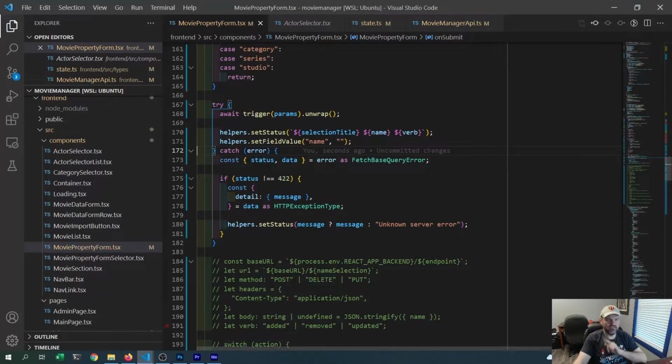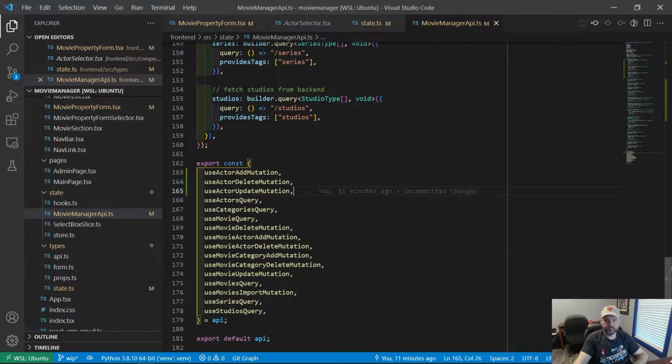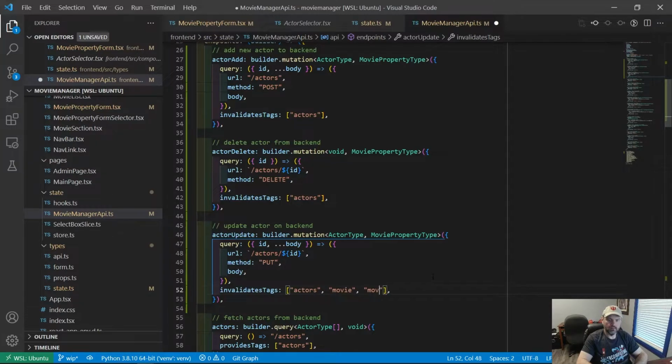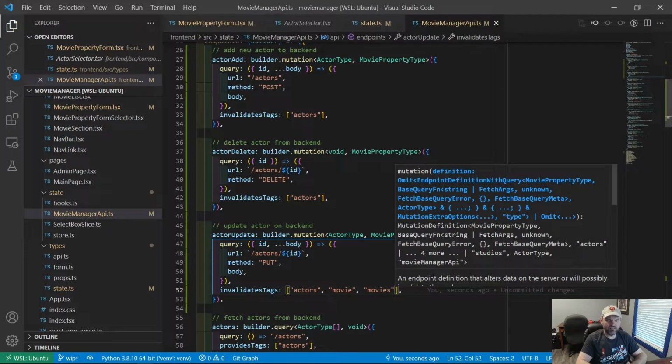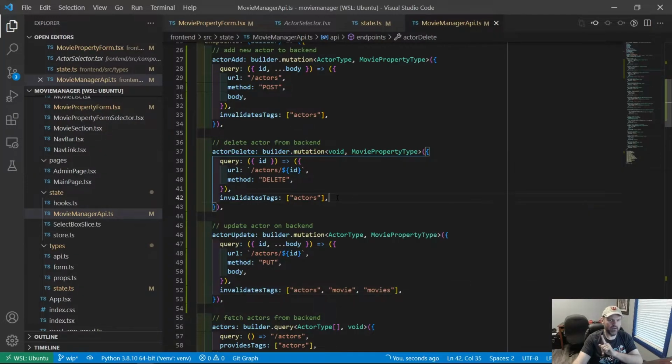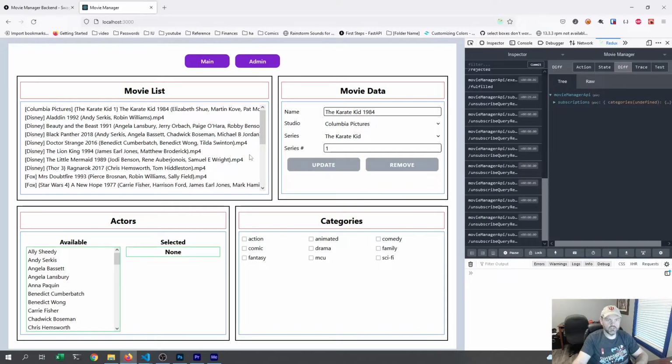So let's go fix that in our API. I believe that's the only place where that would need to occur, because if you're adding or deleting an actor, you can't delete an actor that's on a movie. So you can't invalidate things there. And if you're adding an actor, it won't already exist to need updating. So only when you change an actor's name would you need to refresh your current movie and your current movies. All right, that looks good to me right now.